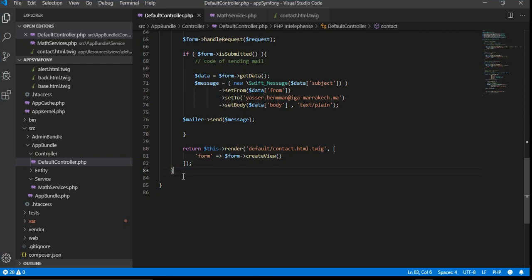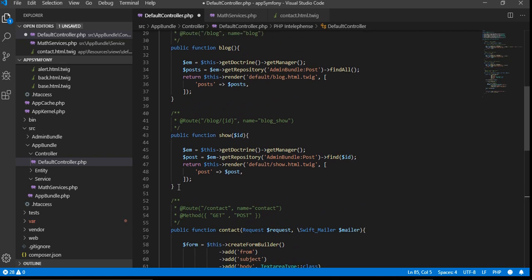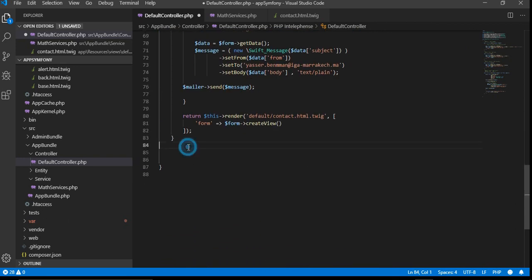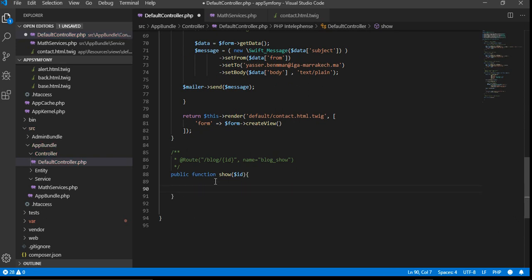So let's create a new method. We'll just copy the annotation, for example this. I will copy all of the method, and after that I will delete its body. Yes, so here for the moment I will copy that. Let's name it, for example, operation. Let's delete this id. Let's give it a name also, operation, and as a route operation also.